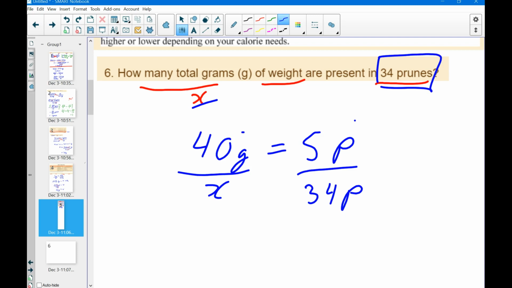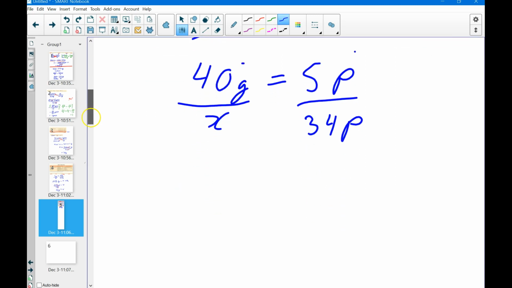Then we cross multiply. This is an example where we're not using 1, but we could if we reduce the 40 and the 5. But we don't need to worry about that. We just keep it simple, as simple as we can, and set it up basically how they're showing us. And it doesn't make any difference. But usually you don't see a ratio of 40 to 5. So cross multiplying, it's this one times this one, again this one times this one.